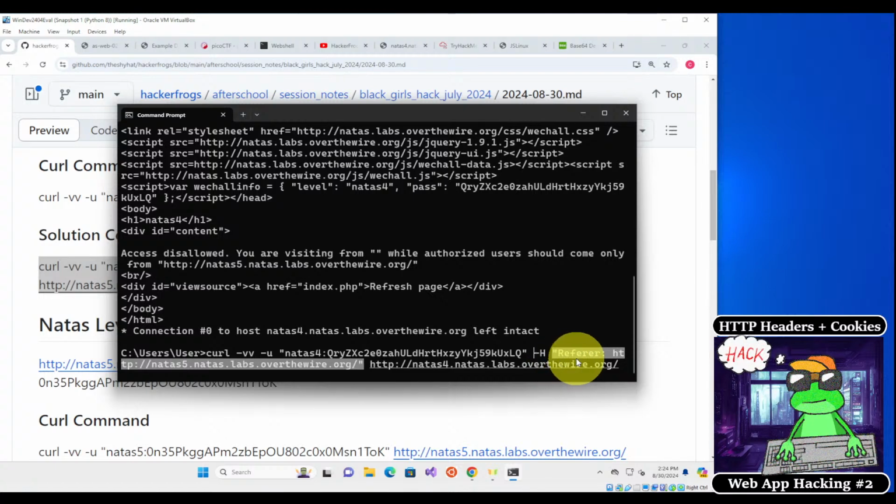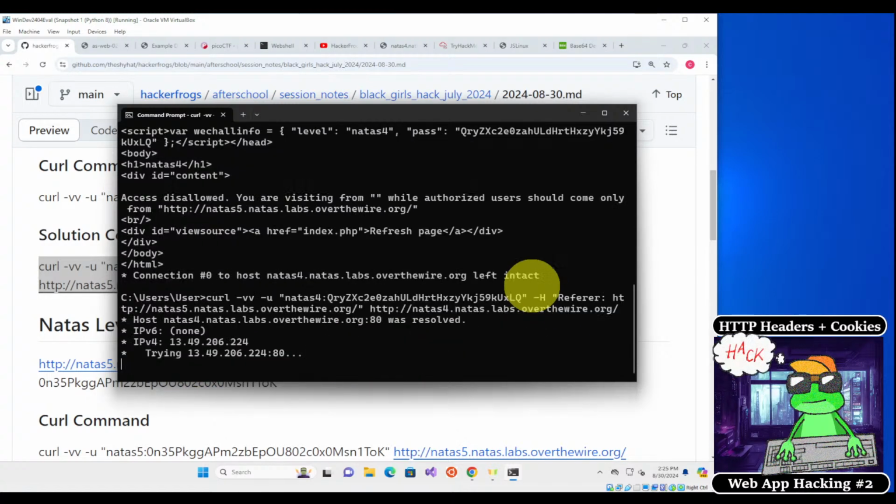This is Referer: natas5.labs.over-the-wire.org. So basically, we're giving this extra information to the server, and it's going to give us a different result when we send this header over. Okay, so let's try running this.